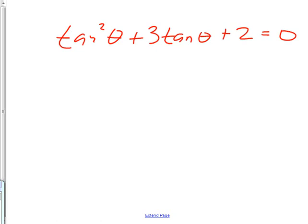And we've said we want the answers between 0 and 2 pi, meaning there's oftentimes 2 answers for each side of the factor. And sometimes there's 2 answers on the left side and 2 answers on the right side, making a total of 4 answers. Now this isn't an insanely hard problem, but it is definitely a hard problem.